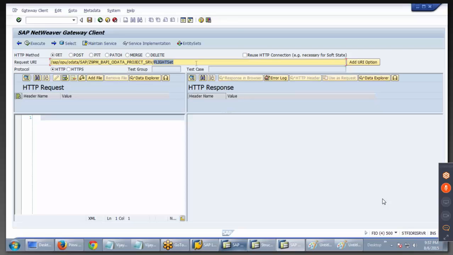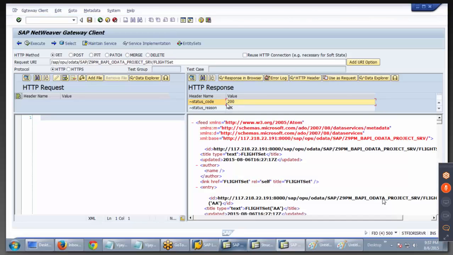Now when you try to execute, if everything goes right, you should get your output records with status code 200, and while testing, you will get the data in XML format.